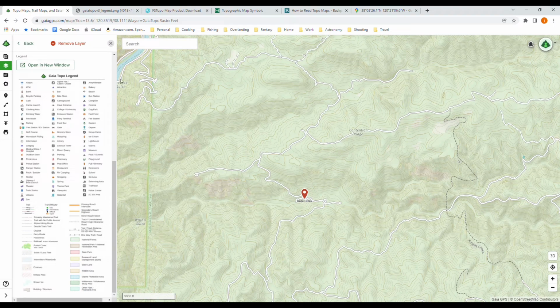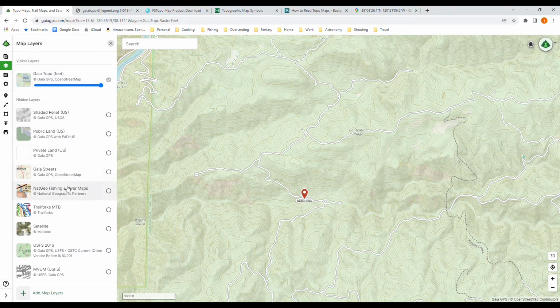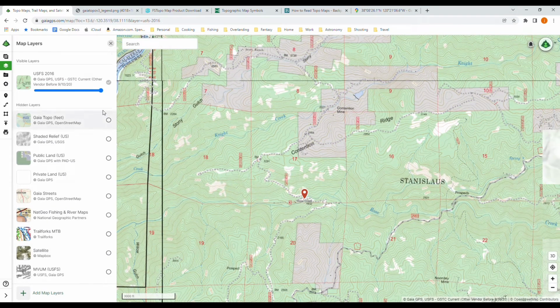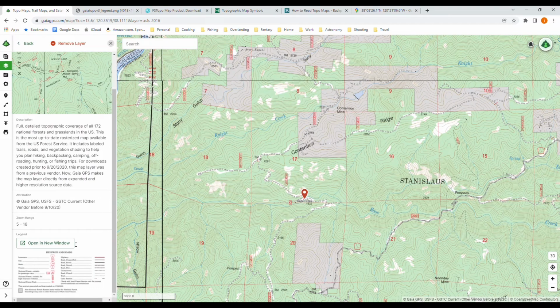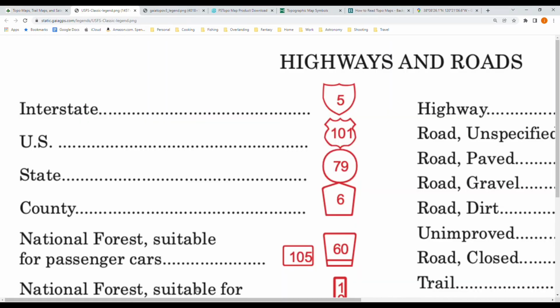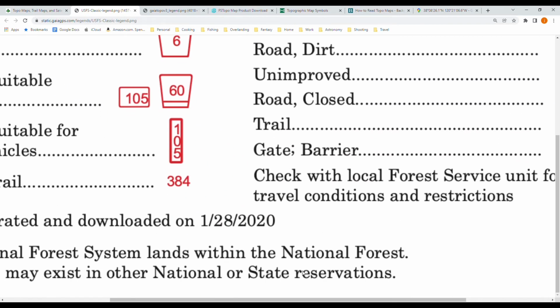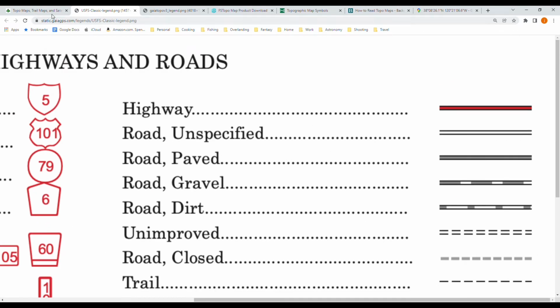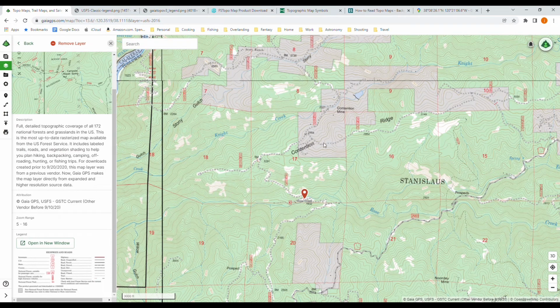So the other thing I'll tell you when you start looking at topo maps, this key is specific to the Gaia Topo. When you look at, again, I use U.S. Forest Service a lot. If I go here, U.S. Forest Service, its key is real basic. Not a ton of information here, and there are certainly more symbols and things of that nature on this map than there are in that key.